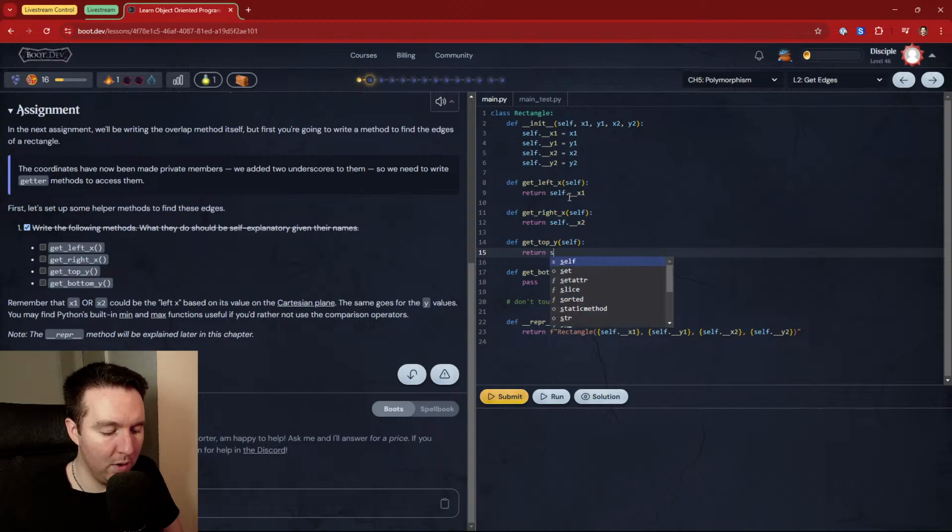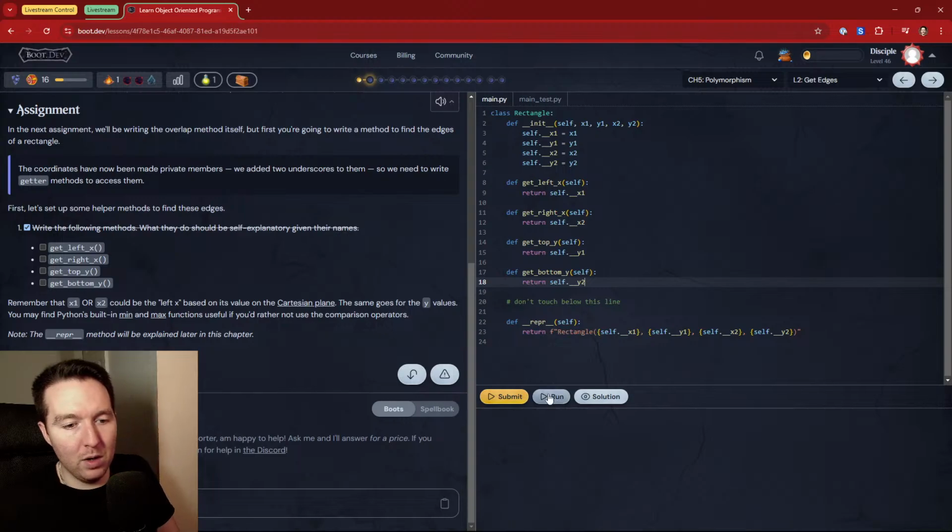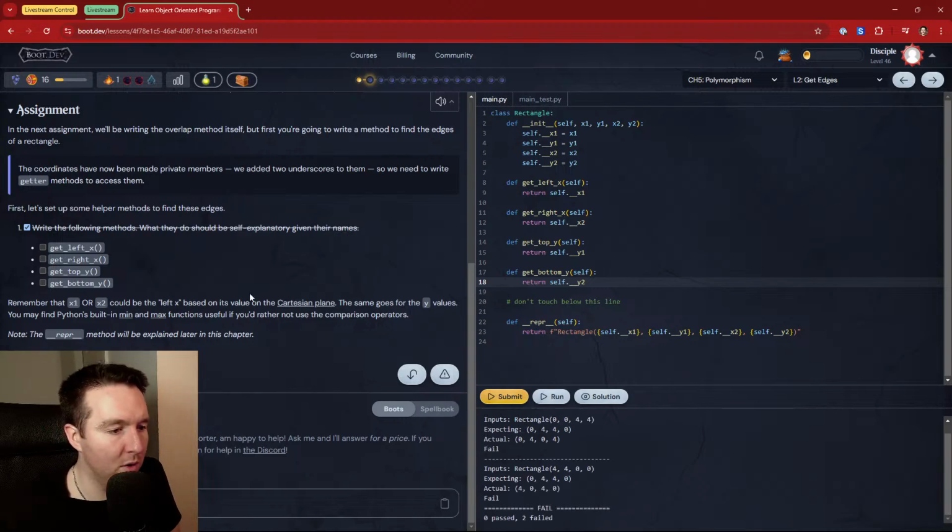Return self dot underscore y1. Return self dot underscore y2, and then run that. Whoops. Did that. Remember that x1 or x2 could be the left x based on its value on the Cartesian plane. Same goes for y values.